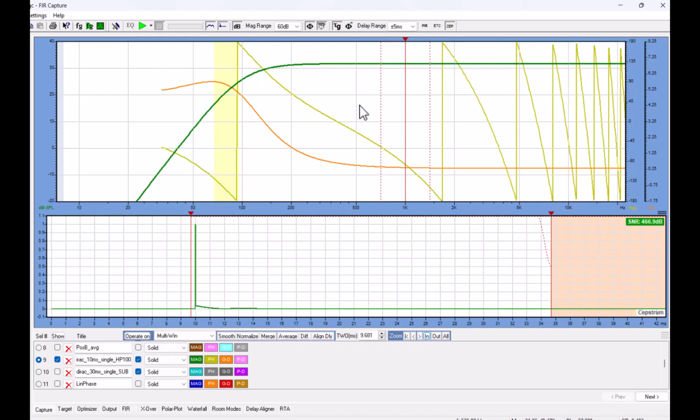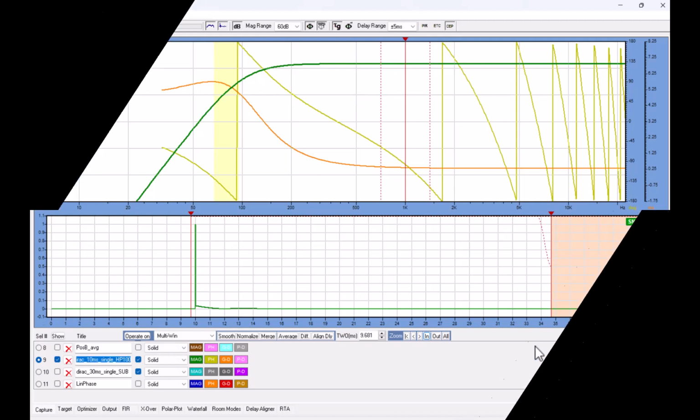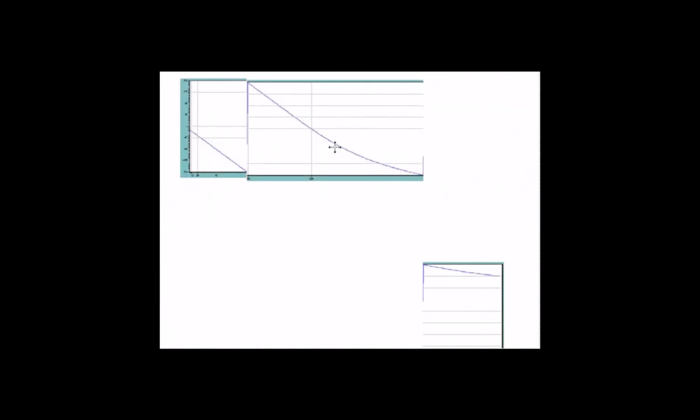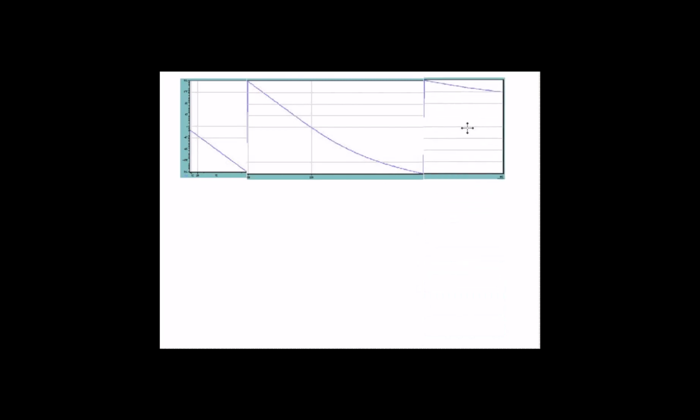I will show you an animation to see how the wrapped phase is done. Okay, here is the animation. Here you see the unwrapped phase, and then we cut it in pieces to form the wrapped phase, and that's it.